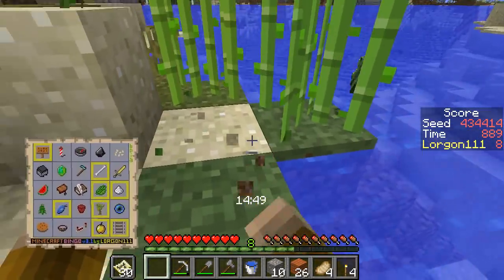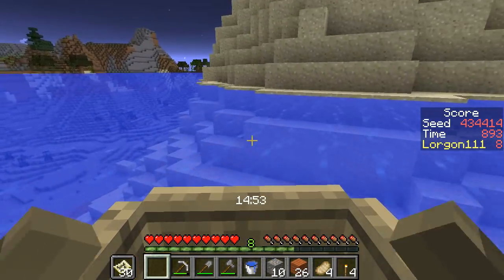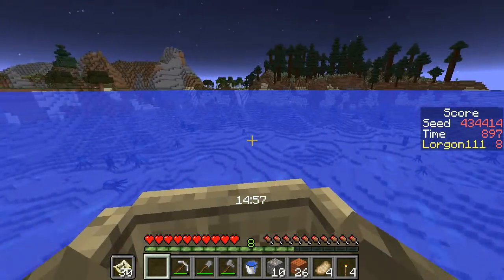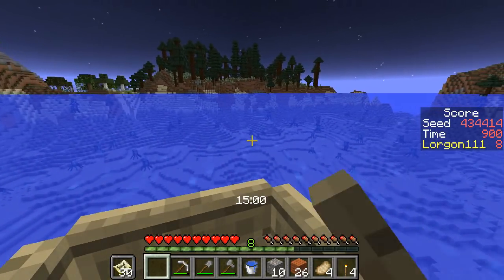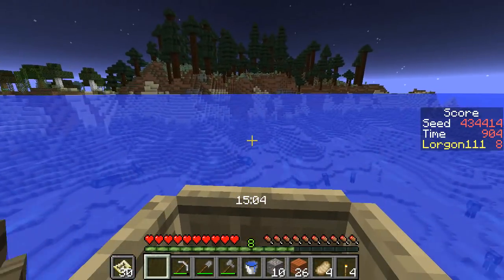Don't think I need all of this. I suppose it could be the case that I end up trading for an emerald. Because there was an emerald on this card, right? Yes, okay. Make sure I'm not misremembering. But I would like to find a pumpkin.